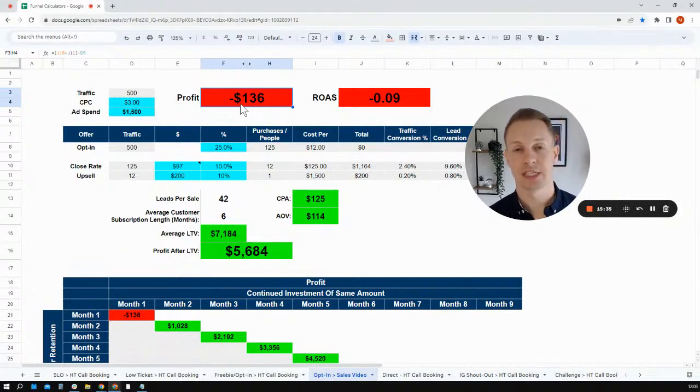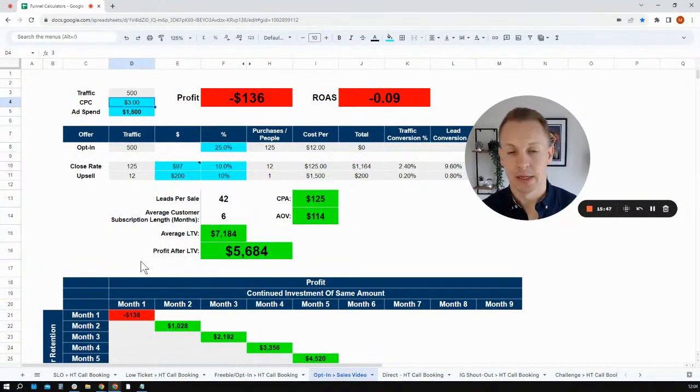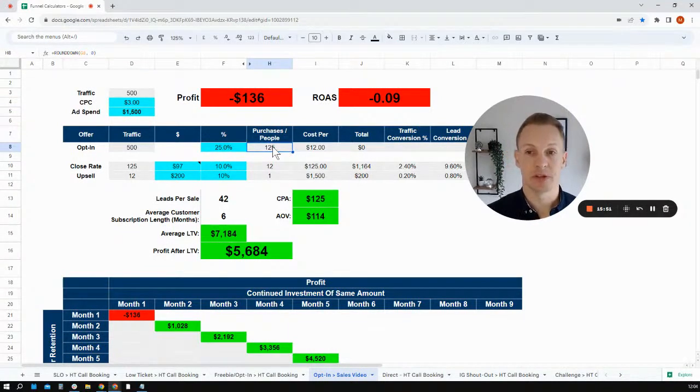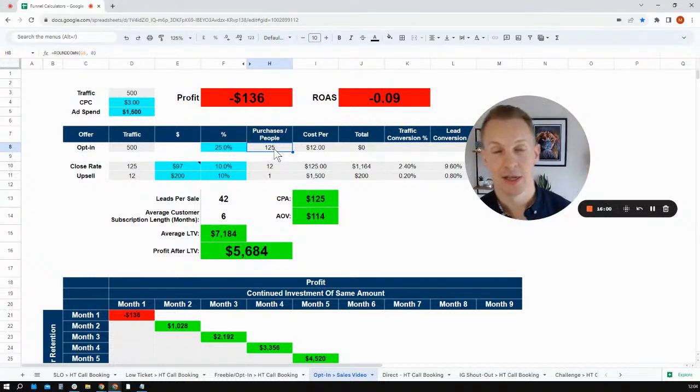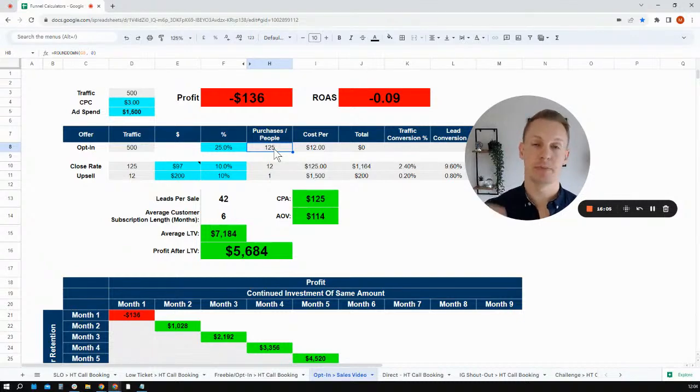But the goal is obviously to be break even or profitable on month 1. That is the goal. And we're going to do that by trying to increase our average order value, increasing our conversions, and decreasing our cost per lead as well. And also nurturing our leads, because we have actually generated 125 leads here and we've only closed 12 of them. So we have around 110 people that we can nurture and hopefully convert some of them over the long term as well. It might not be into this product. It could be a different offer, a different product, or something else.